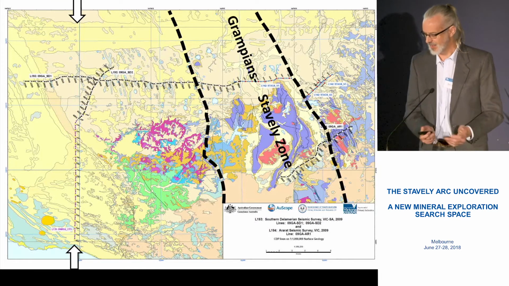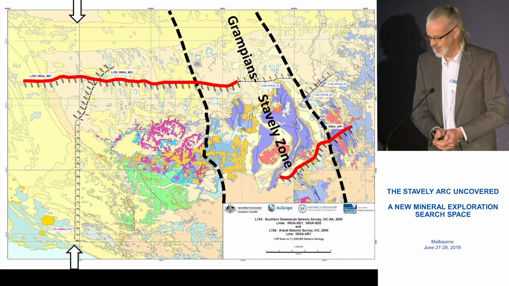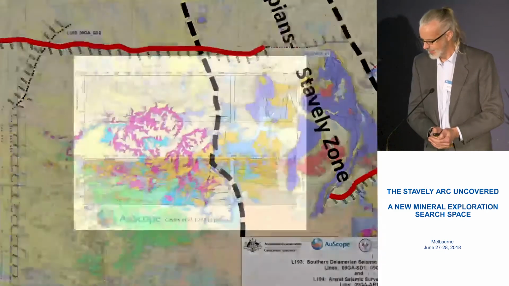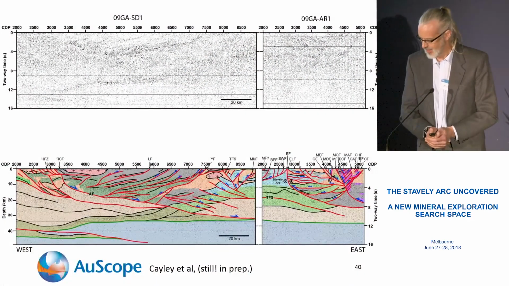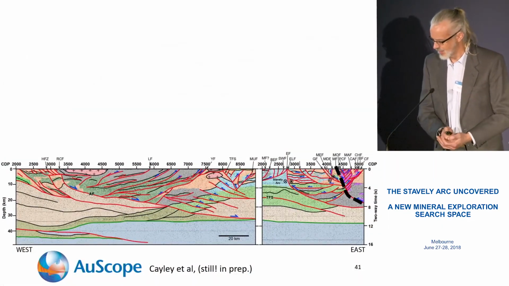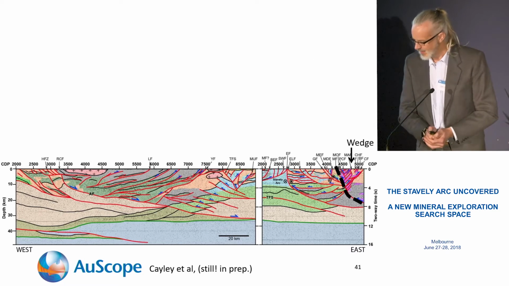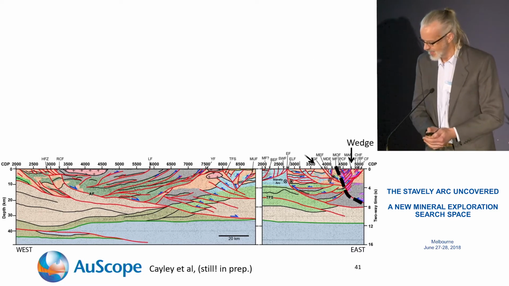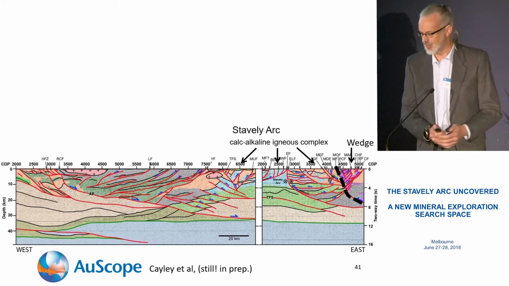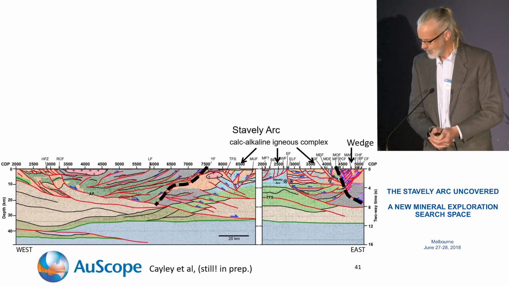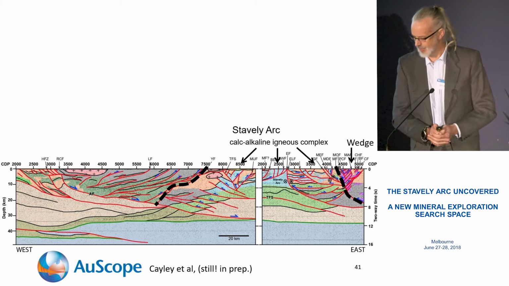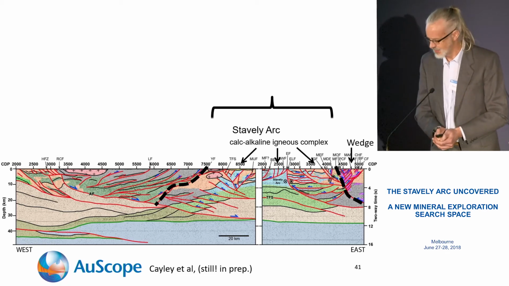Okay, so the seismic lines. They go further west into the Cambrian Stavely Zone, and then they go west of the Stavely Zone into the back arc. So zooming in on the seismic, Cameron's already introduced it, so I won't dwell on it anymore. This is the bit where we did the mapping, so we've got a good result there. We've got an accretionary wedge there. And then to the west of it, we've got these outcrops of calc-alkaline rocks. And then to the west of that, we've got the Yarra-Milgit Fault, which bounds the western side of that terrain.